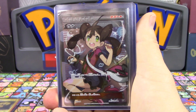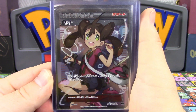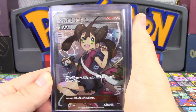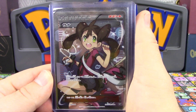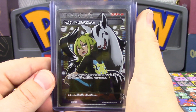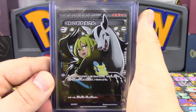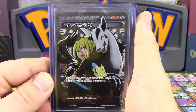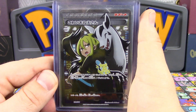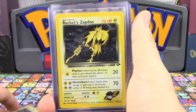Next up we're going to send off this full art Shauna that we pulled out of one of our Best of XY booster boxes. Full art trainers always do well as far as PSA goes, and resale value, because they're hard to pull — they're actually secret rares in Japanese. Trainers are always collected. We also have Delinquent as well, so we've got two full art Japanese trainers from Best of XY. Three of these cards are actually from Best of XY, freshly pulled and immediately sleeved, so I have high hopes. I don't expect worse than a nine on these three.